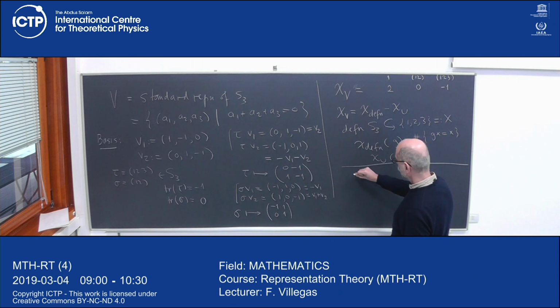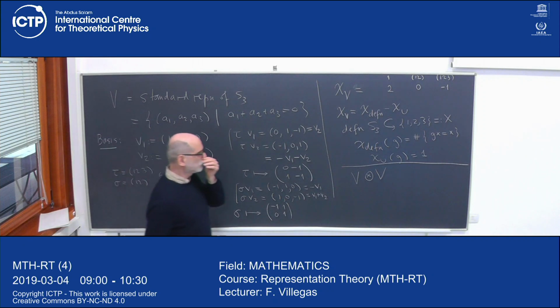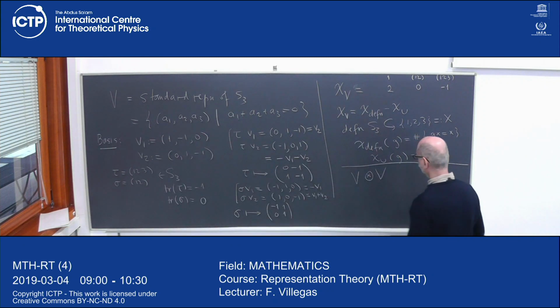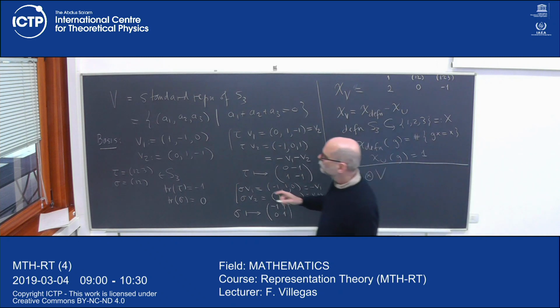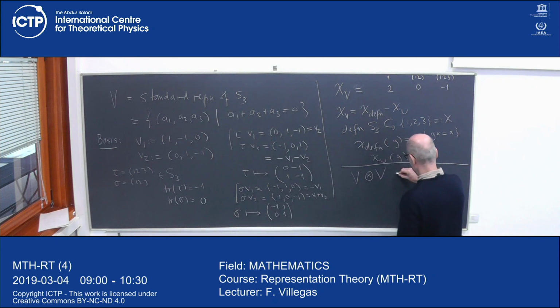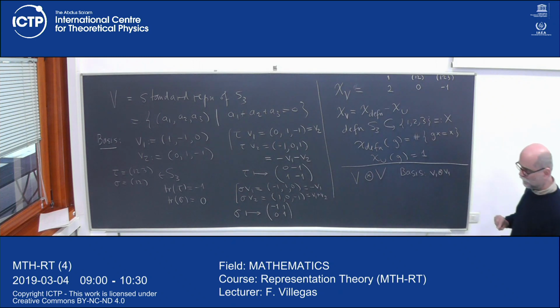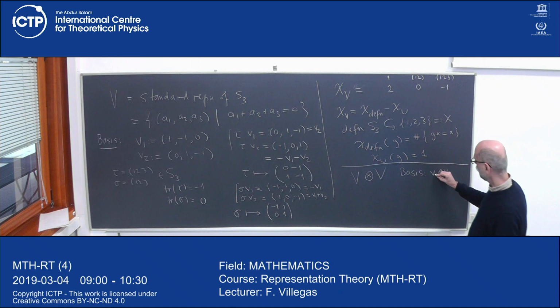Okay, so this is just V, our standard representation, and what I'd like to do is basically repeat this exercise with V tensor V, as a way to get a good sense of what this means. So we chose a basis, and this gives rise to a basis for this tensor product, and it's basically everybody tensor everybody else. Let me organize it in this way. So I have 4 vectors.